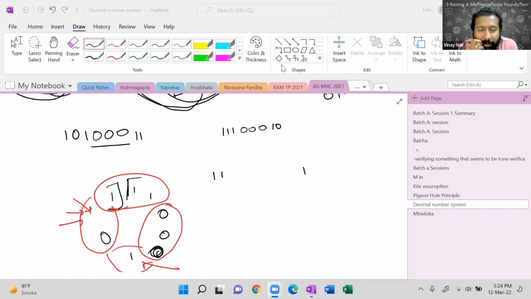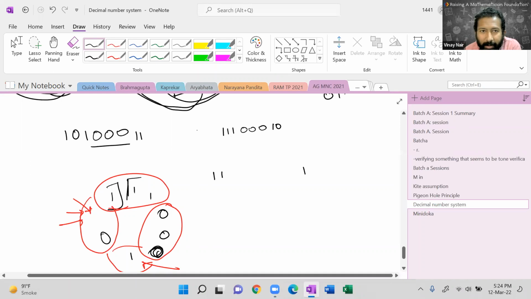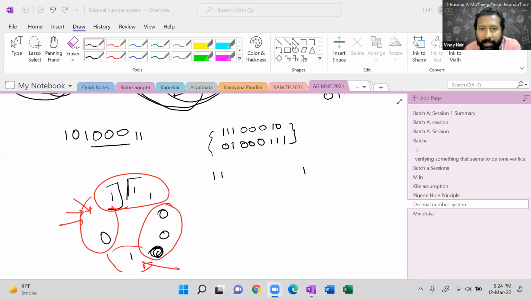Shravasti, correct. What is the question? Okay, the question is this. This is one arrangement possible. Now, another arrangement can be 0 1 0 0 0 1 1 1. This will also give you all the possible numbers. Okay. So there are two solutions that we got here. My question is, how many solutions will exist? Urvi, what you're saying may be correct, but can you give me a number? How many?